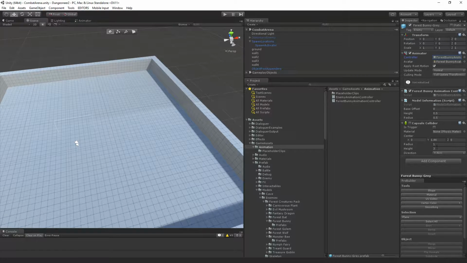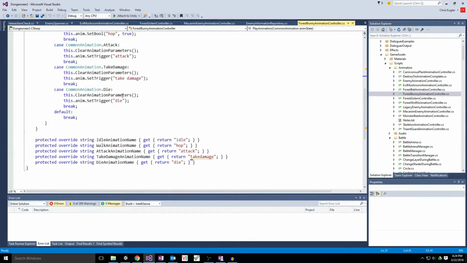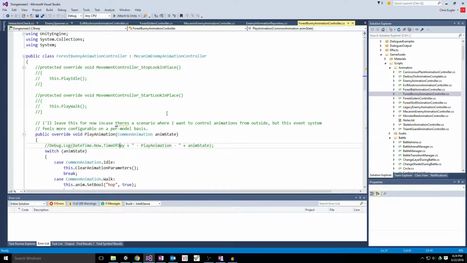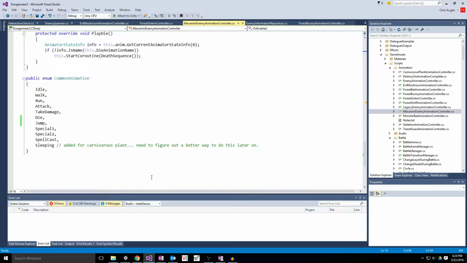Model information remains the same. And we have this Forest Bunny animation controller, which has this Mechanim enemy animation controller, which has been kind of our basis for a lot of things.